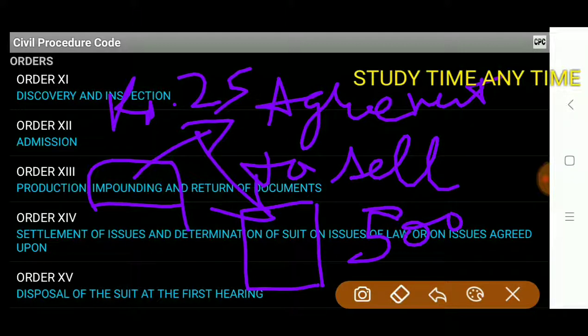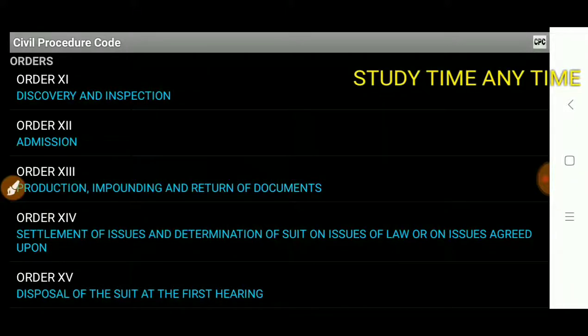However, under the Stamp Act there are other provisions that there will be a penalty of up to 10 times, then your document may not be impounded, and in case the document is impounded, it cannot be read in evidence. And third is the return of the document. So this is also a part of CPC. Like once you have submitted any document, now you need that back. You have given that document for evidence or someone else, or you now need that document back, so you need to apply for this and the court has the power to return that document.